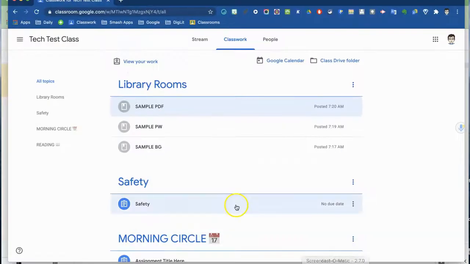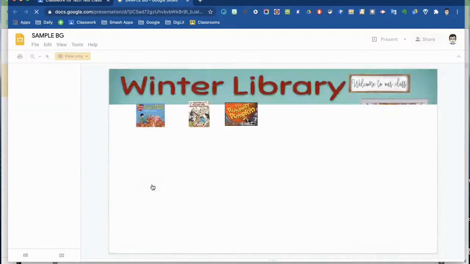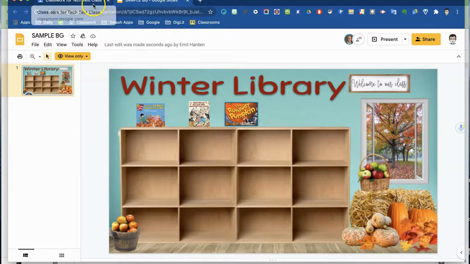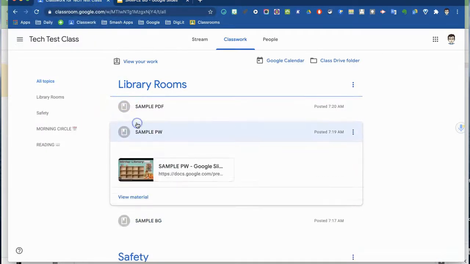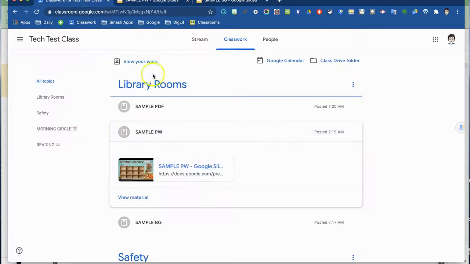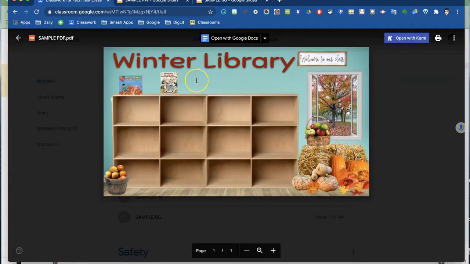If I open up my student account and I open each of my activities, I can see the new book in the one where I've locked the background. It gets added. Where I've published to the web, it also gets added. Where I have saved it as a PDF, it does not.